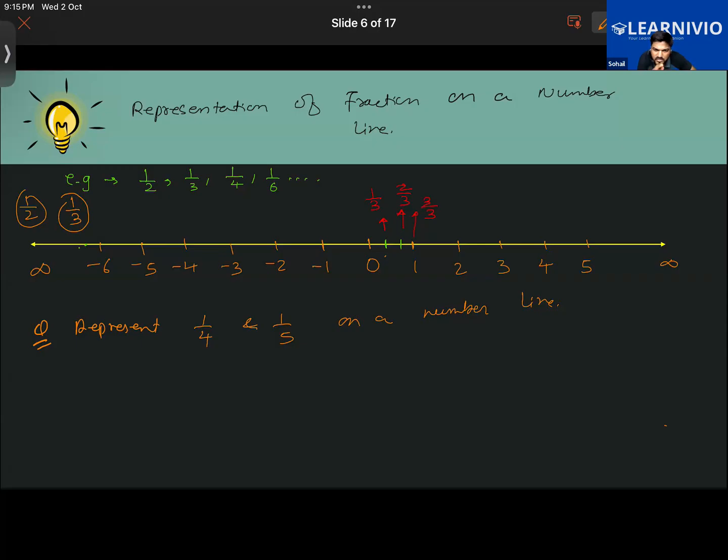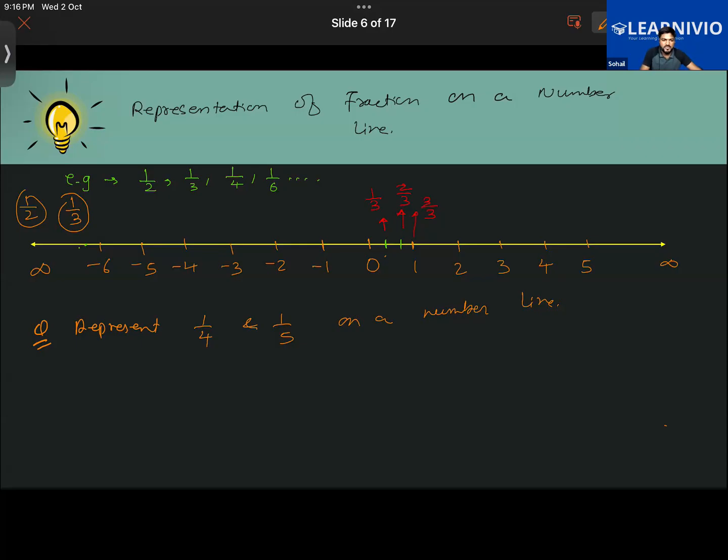Oh, just hold on there. Zero. You have written, it's a little bit messy. One upon. Okay, fine. Okay, I'm getting it, but that needs to be clean. Some of it is not clear. Okay, see, just match it with my answer. Now see if you have done the same thing.